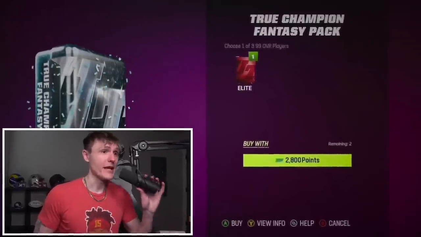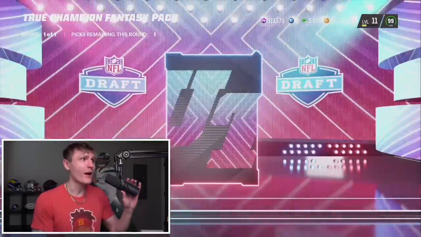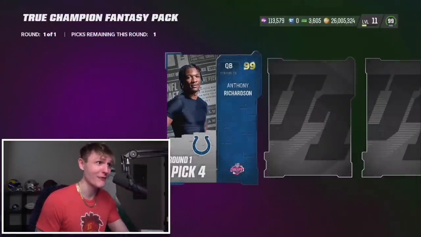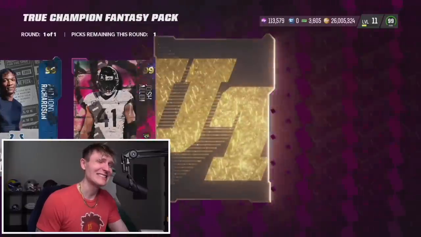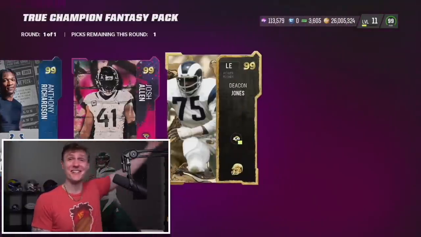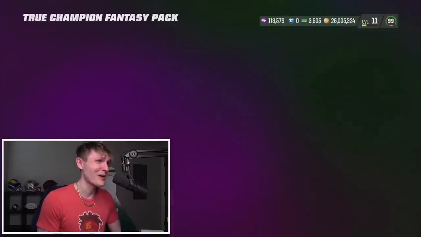Moment of truth, boys. EA, don't break my heart. These are $28 a pop. Give me another golden ticket, buddy. Okay, that's going to be the first overall pick in the draft, or like top five. Anthony Richardson, golden ticket in here. Josh Allen. Oh, we don't get a golden ticket. We get Deacon Jones, though, who is a new one, I do believe. I think we're just going to go with him since he's brand new. These packs are nice. I can't even lie. These packs are absolutely disgusting, for sure.